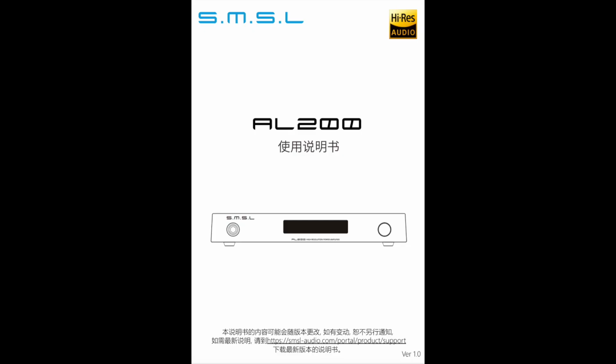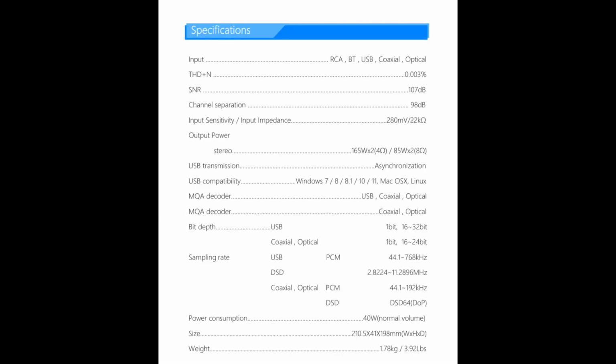It weighs about 4 pounds and is about the size of a hardcover novel. It feels heavy and solid for its class. It's got 85 watts times 2 into 8 or 165 times 2 into 4, and unlike some other fun-fi products I've experienced, and comparing it to my Technics 70-watt digital, those stats could be pretty accurate this time around. I felt the power. Distortion is low.